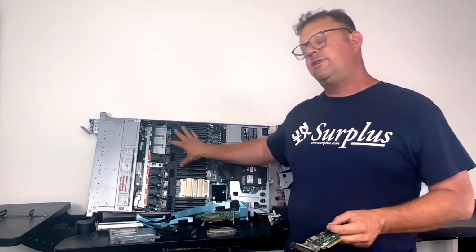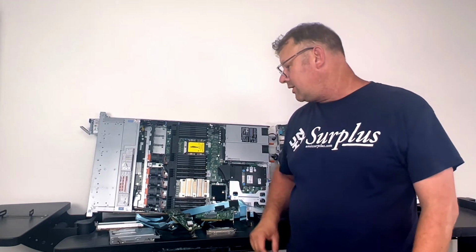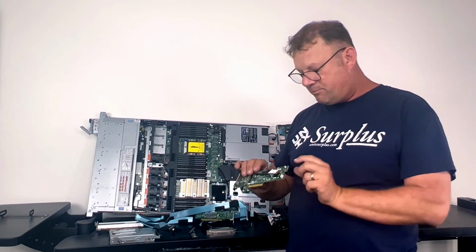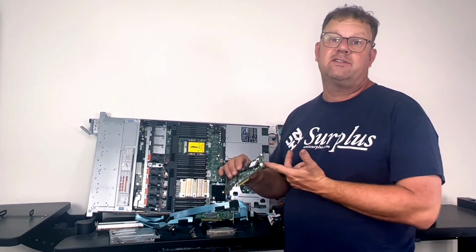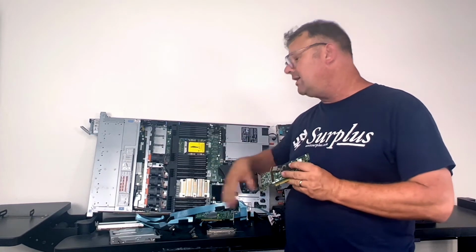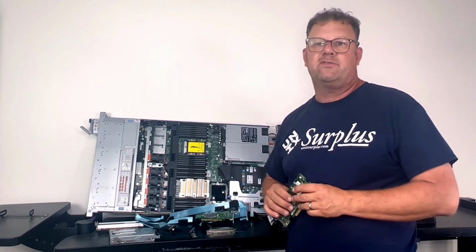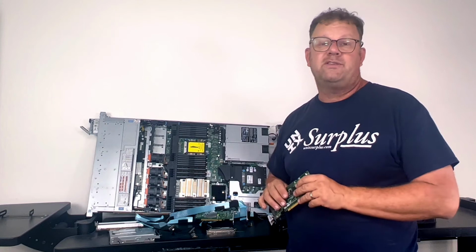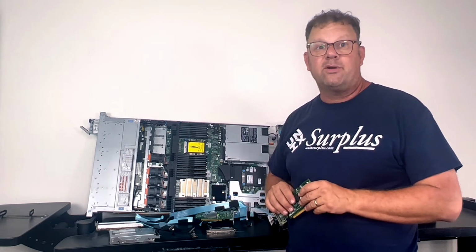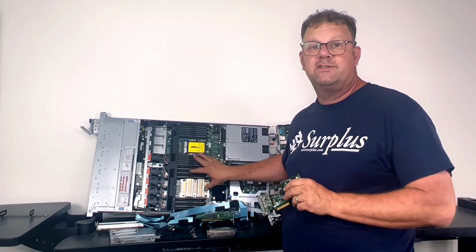One of the problems too is the design of the original architecture and BIOS, and how to boot. Typically all these cards still boot out of SATA mode. So in order to boot off of these things, you're going to have to set SATA mode in the BIOS, which will then allow you to use the SATA port, which is the old legacy, to come up and boot. They still haven't been able to fix it, except in the newer generations of architecture, to boot off of a PCIe device and truly map it to that old port 80 that you would go with an MFM hard drive. So that's a review of how Dell is doing it in the R640 system here.